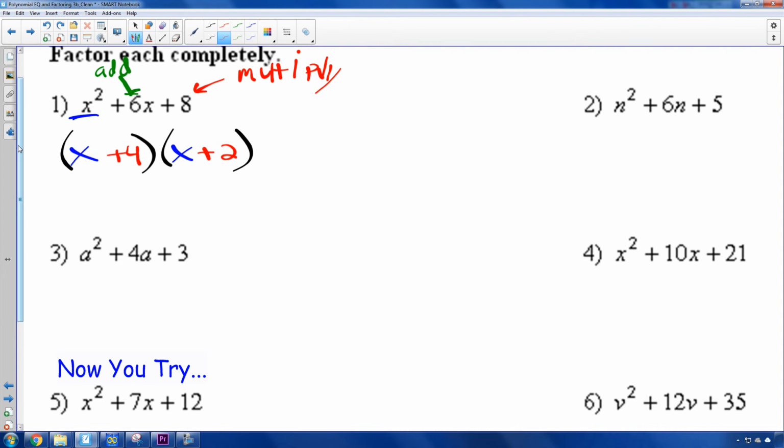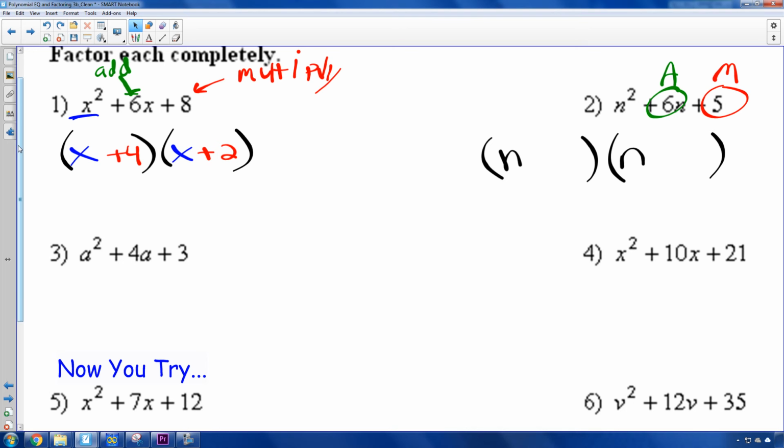So then it looks like the now you tries are on the bottom. So we need numbers that will multiply to 5 and add to 6. So I'm just going to put an A here for add and an M here for multiply. And I know that every single answer is going to look like this, two sets of parentheses. This is your basic factoring question, right? What multiplies to 5 but adds to 6? 5 times 1. 5 plus 1. So we know that our multiplication has to be 5 and 1 or 1 and 5. I put 1 and 5 just to show you that it doesn't matter if it's 5 and 1 or 1 and 5. Both answers are correct. Let's go to 3. What numbers will multiply to 3 but add to 4?